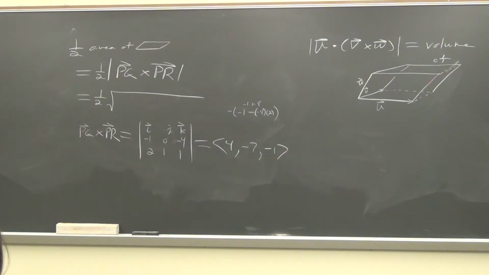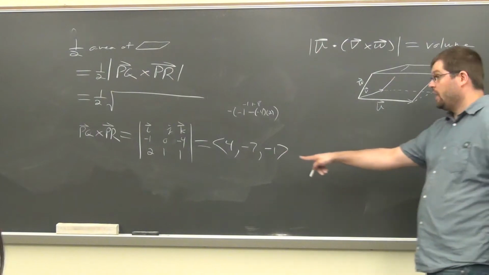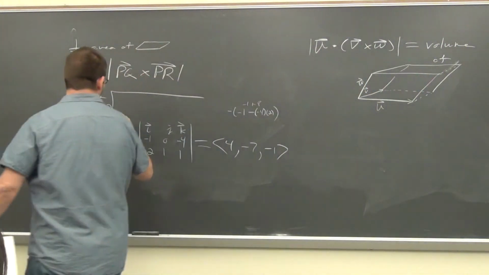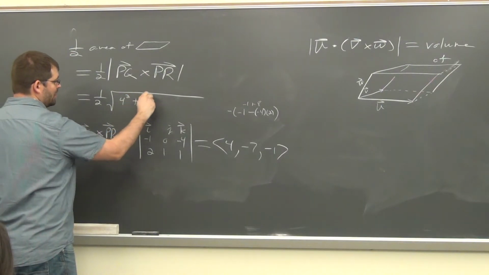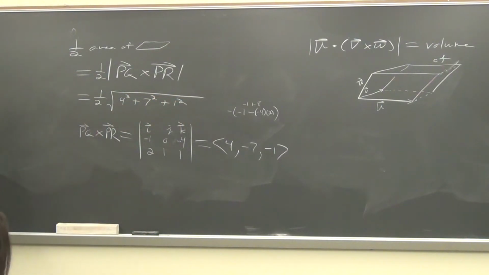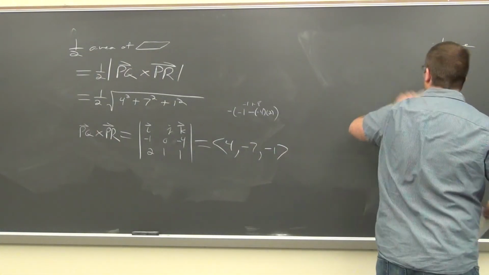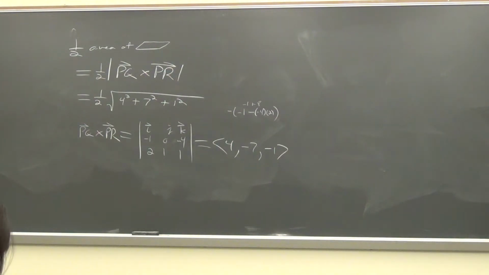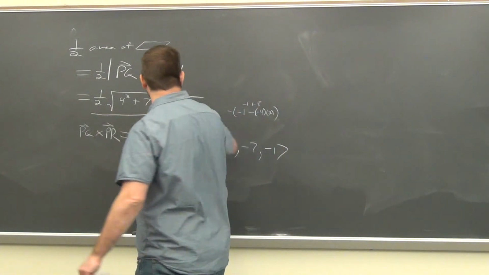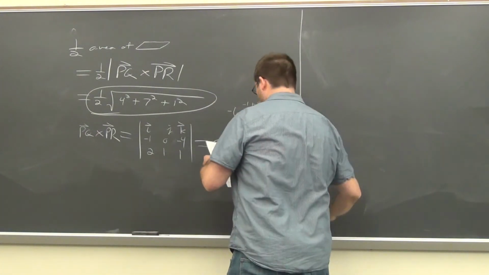So if you practice those, I'm sure you're a bit rusty on doing determinants, but we'll need to be able to do them relatively quickly. But anyways, then we just take this and plug it back up here, so it'll be 1/2 the square root of 4 squared plus 7 squared plus 1 squared. I guess it's -7, we're squaring it, that doesn't matter. So what's that? 66? I'll just leave it like that. Is that okay? Now let me just circle the answer. Okay.